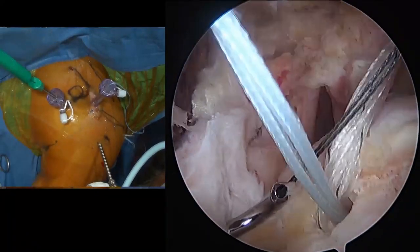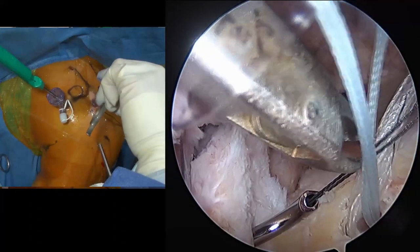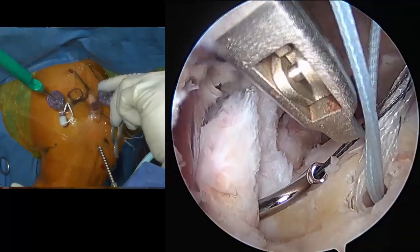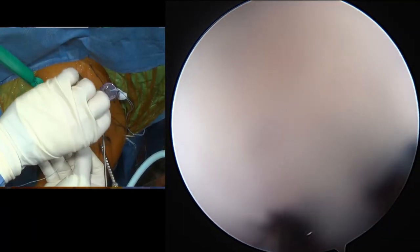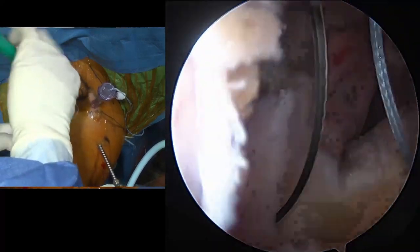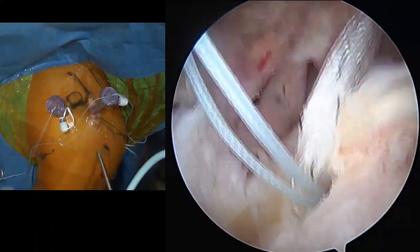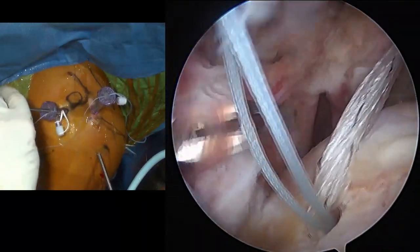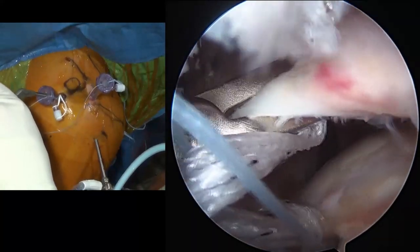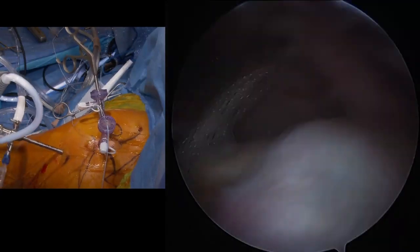Suture retriever. Okay, number two fiber wire. Pass the fiber wire through this wire loop. Hang on. Okay, pass it through. Okay. Okay, let go, let go. Okay, take that. Okay, and then kingfisher. And then I'll need the lasso back again. Hold the scope for me, right there. Hold it there.